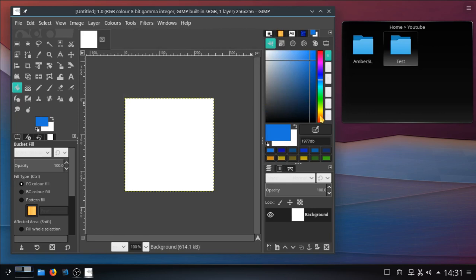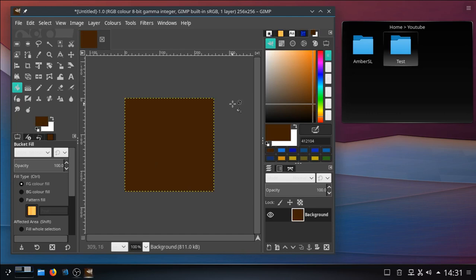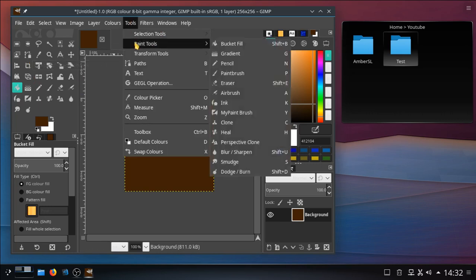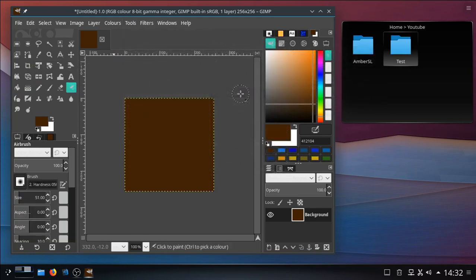Brown. Terrain. This is going to be the terrain one. Here we go, it's somewhere around it. Yeah, there you go, brown. And for this, have we got a spray can somewhere? Spray can, is that a spray can? Paint tools, spray. Airbrush, there you go. Go to greens. Nice dark green there. And spray away.